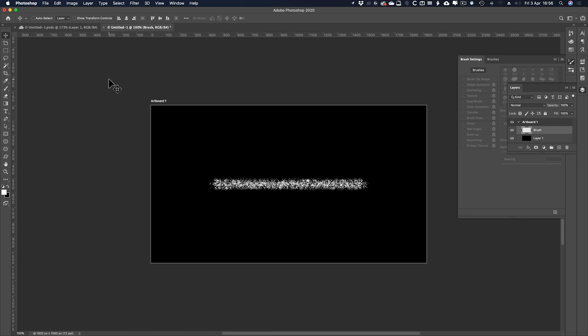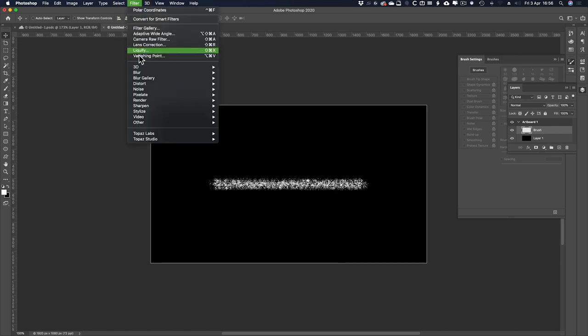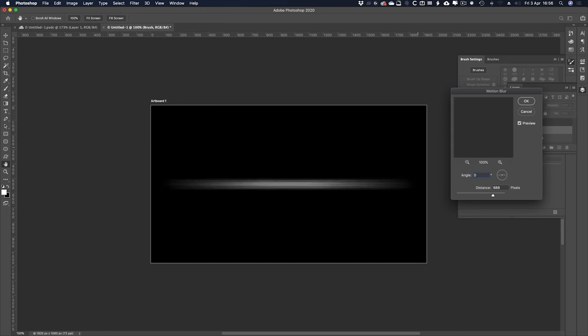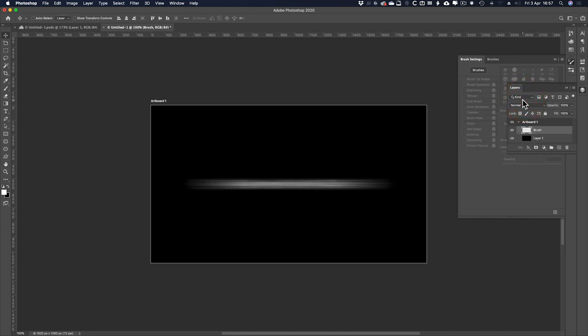So what I'm going to do now is run a motion blur on it. So filter, blur, motion blur, angle of 0. You can see what's going to happen. I'm roughly going to go for maybe 500 pixels. If it looks similar to this, whatever pixels works, because I picked this particular size of document, so it depends on the document size you picked. So roughly looking like that is absolutely fine. I might drop it down a slight bit like that. So 400 pixels I'm using, thereabouts.